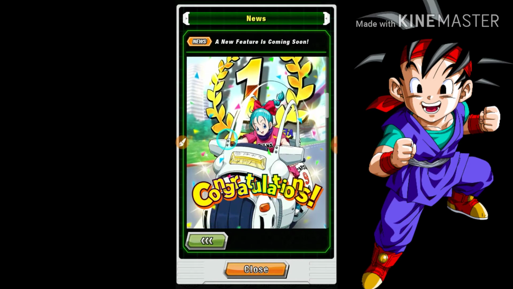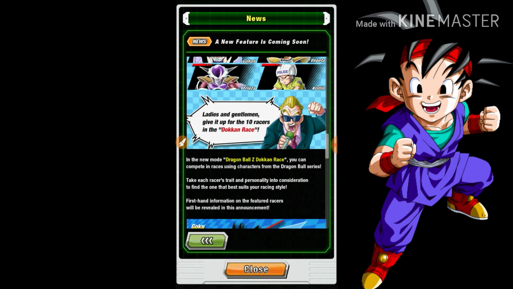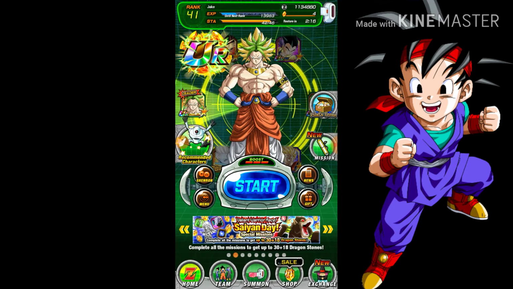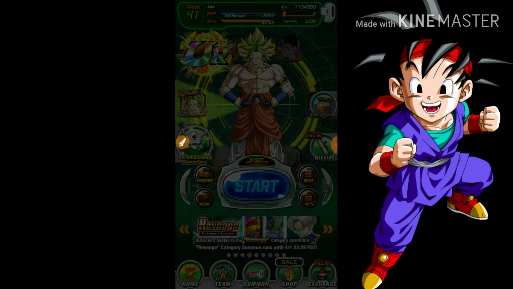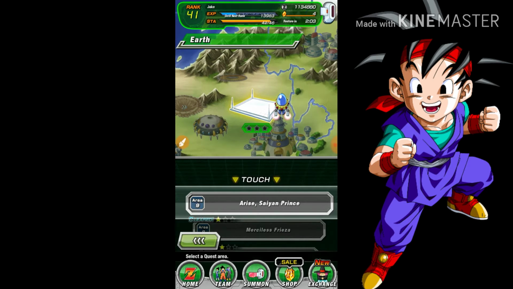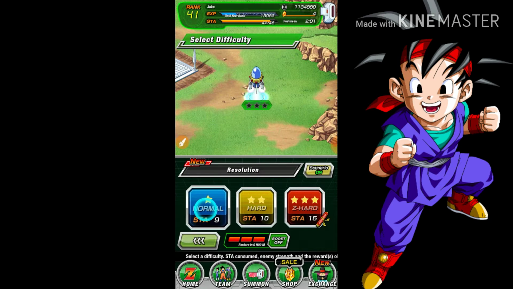So here it is, and this is everything from Dragon Ball. Now I'll be doing one quest, and when I finish that quest, I'm going to end it off with a single summon, because as you may have seen, I really don't have enough things to do that. So we're going to be doing Resolution.